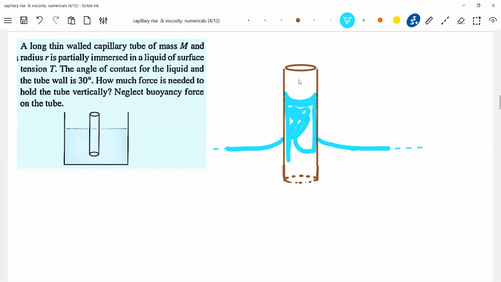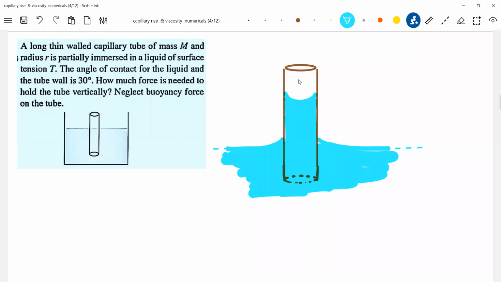He's asking what force you should apply on the tube to hold it vertically. See, a capillary tube on its own cannot stay in the liquid. What is a capillary tube made of? Glass. Will glass float in water? Not possible. So till now, what we are doing is on paper. In the real world, when you are supposed to hold it, there should be a stand or a person should hold it. So what force should he apply to hold that particular capillary tube? That's the question. Fine, able to understand now?